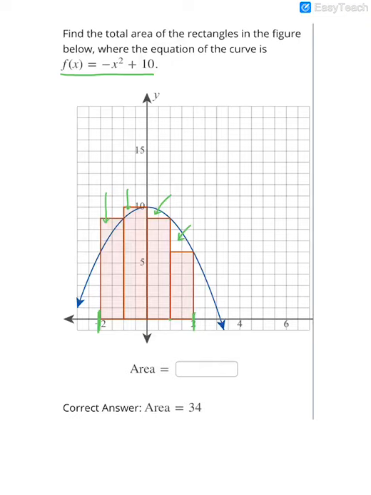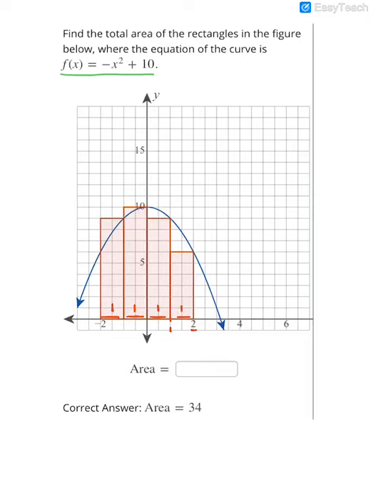So if we think back to geometry, we know that the area of a rectangle is going to be found by taking the base times the height. You do have to pay special attention to how the x and y axis are laid out so that you can get the base and height correctly. So, for example, if you look on the x-axis, if this is a 2, then this would be a 1. So each unit on my x-axis is a half. But bottom line is that each of these bases of these rectangles are going to be 1 unit. So the bases of all the rectangles are 1 unit.